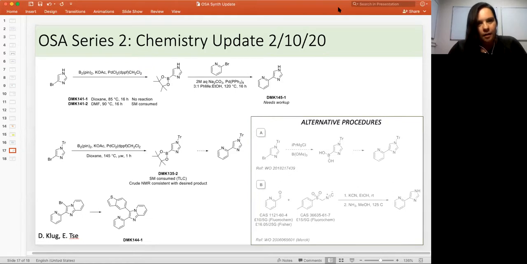and then try and figure out whether this reaction has done anything. Then in parallel to that, I was also looking at it with the trityl group on because there are several examples of that. So this reaction I put in the microwave, it does look like it went a little bit better than conventional heating. So I think I'm going to try the same thing with the crude material here. Because it was similar, it does look like the starting material has been consumed and it could have some product. Then this at the bottom I just finished up from last week.